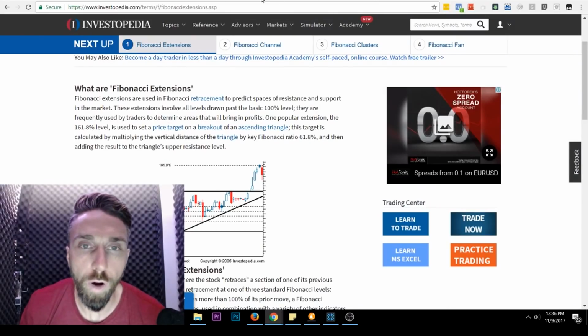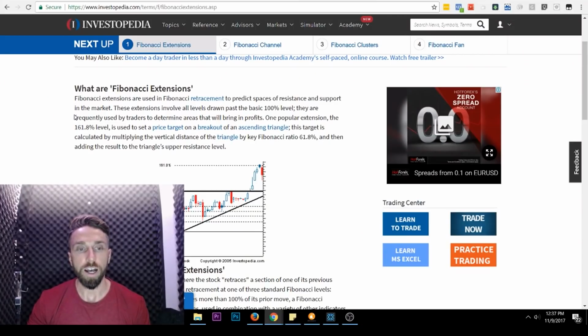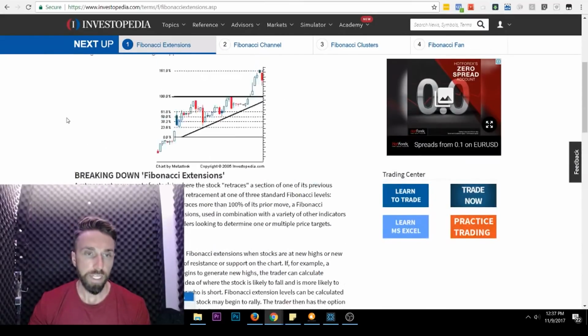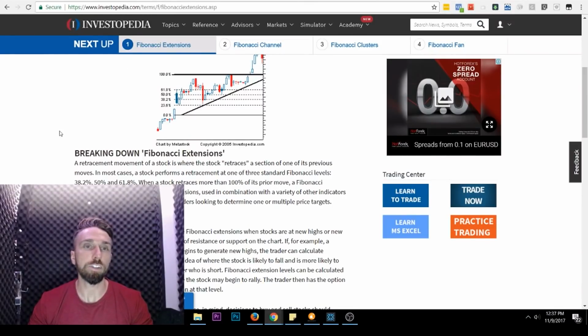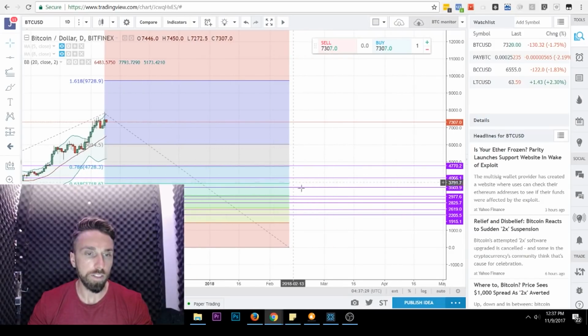Okay, so if we were to just come over to Investopedia, which has quite a bit. I mean, look at this. There's four huge sections of what Fibonacci channels, clusters, fanning, and extensions are. But the extension overall, here's their definition of it, is used to predict spaces of resistance and support in a market. We can make assumptions based off of that to decide our entry points and our sell-off points so that we can create our sell orders and obviously increase our positioning in that coin, right? Yeah, this is the nuts and bolts of it, and this is pretty good tutorial stuff that Investopedia has. This will be a lot of the free resources that I provide for you guys in the additional training underneath the video.